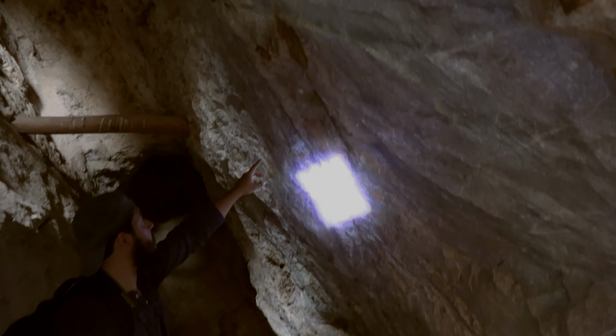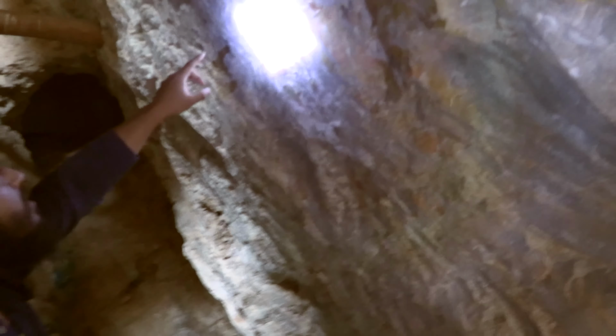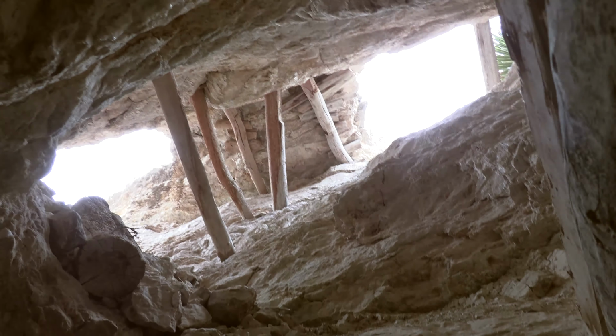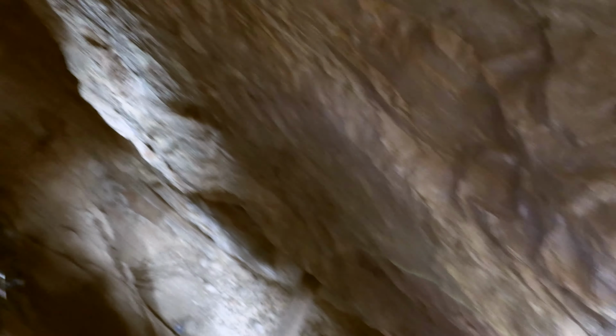Look. See all these shiny bits? Yeah, I do. That's fluorite? Yeah. I guess there's still a fair bit of it here. Maybe it collapsed before they could get any more out of it. Thought it was unsafe. And yet here we are. It's fine. We're not mining anything, so as long as we don't disturb it too much, we're fine.